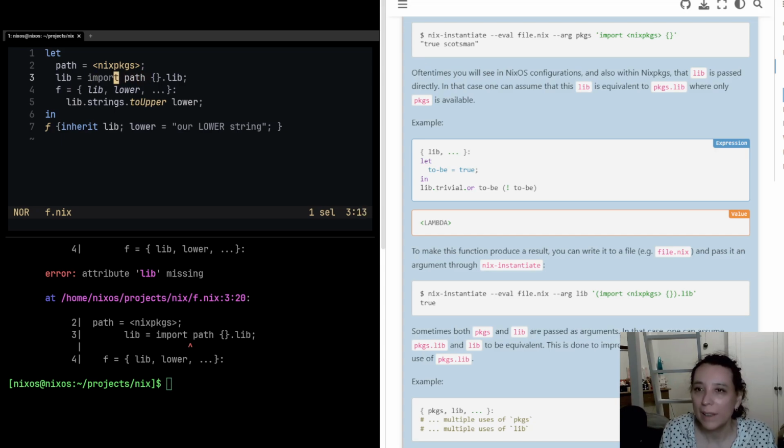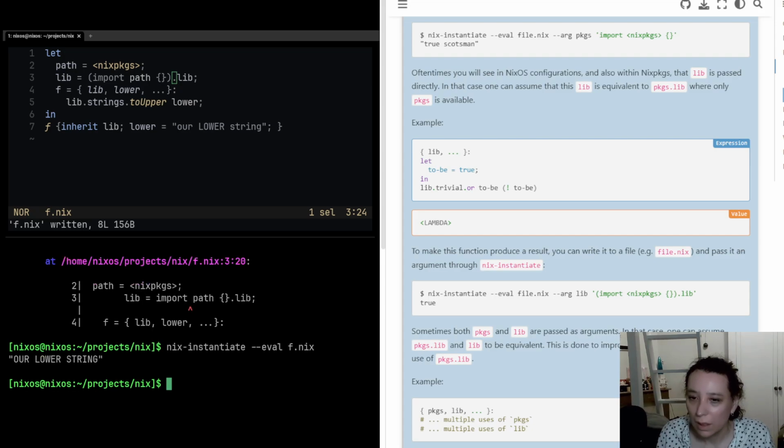Attribute lib is missing. So this is an attribute set. So shouldn't I be able to say, okay, do all of this and then call lib? Oh yeah, okay. So what I did in the shell should have worked. I just don't have the right magic for the syntax, I think.